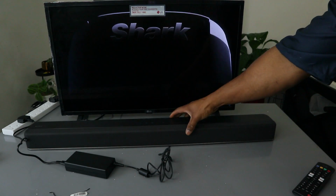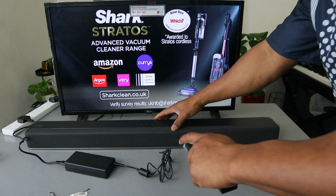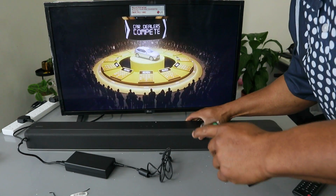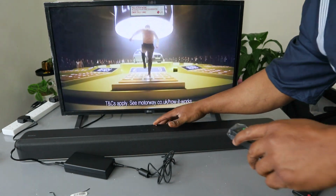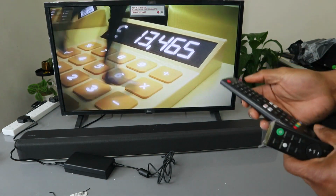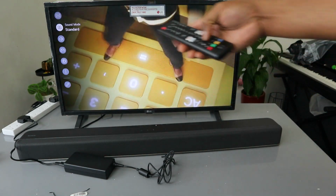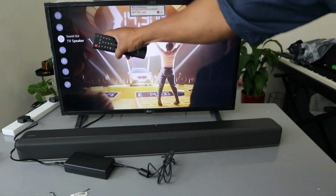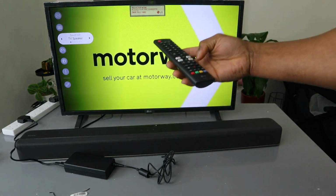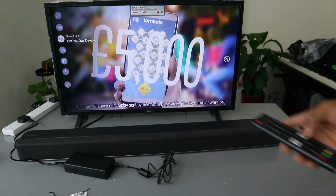Okay, now it's showing Bluetooth. So use the input to select. This is TV. Okay, so now it's in TV. Okay, so when you put it optical, you need to select TV. Now then we need to go to the TV settings, scroll down to the speaker, select speaker, scroll to the side and look for optical, select on it.